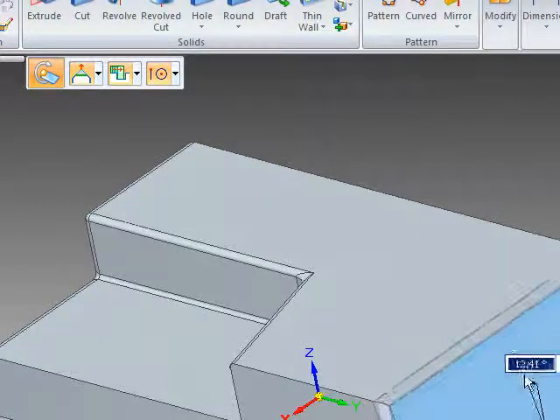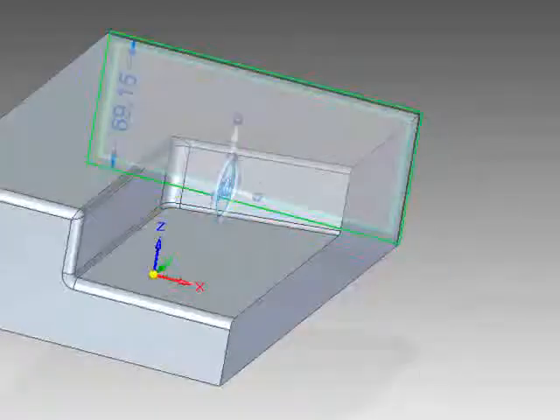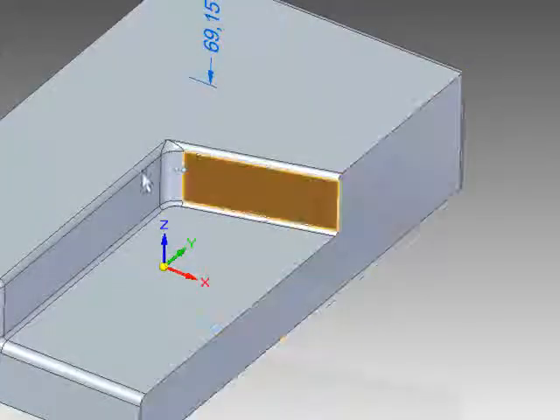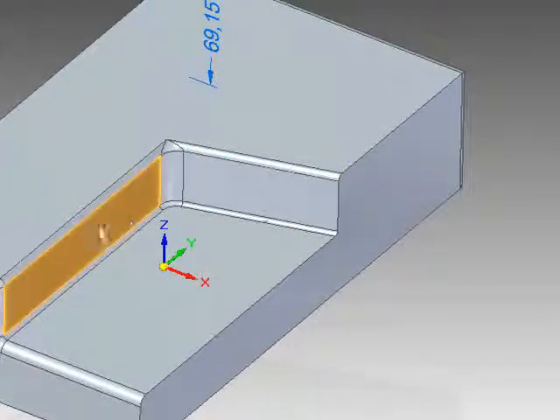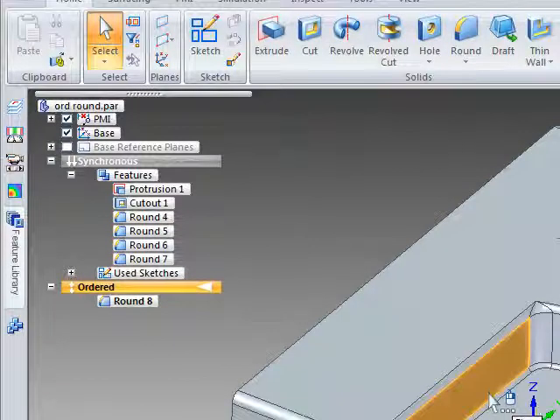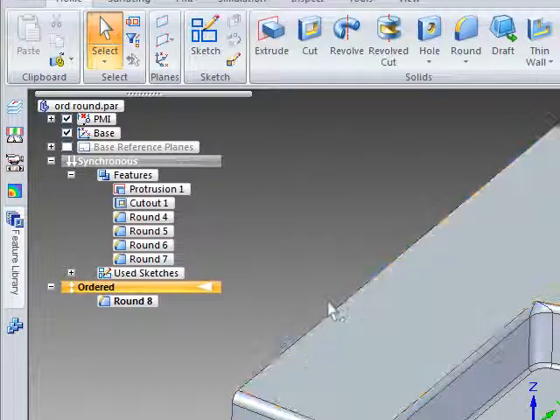So you can see from here that where you're getting into situations where you've got multiple rounds or different size rounds on a face, it can cause problems with the ability for synchronous to regenerate the face. So yeah, hopefully this will explain some of the way synchronous works and some better modeling techniques.